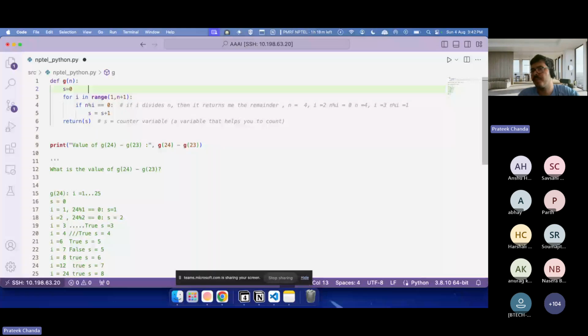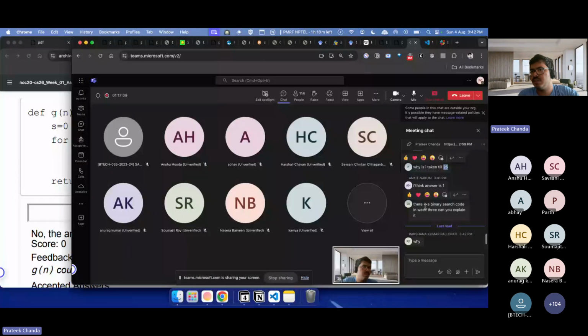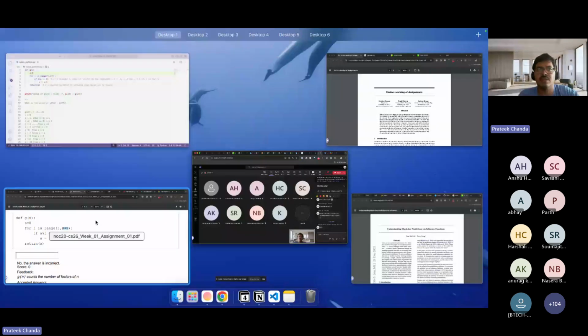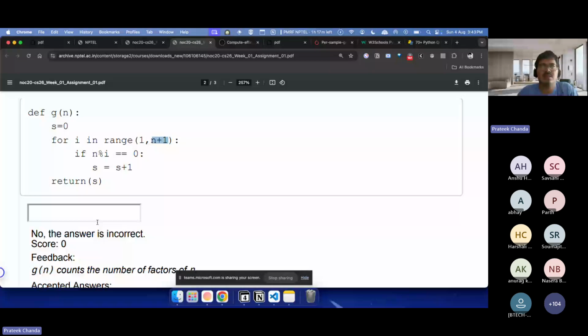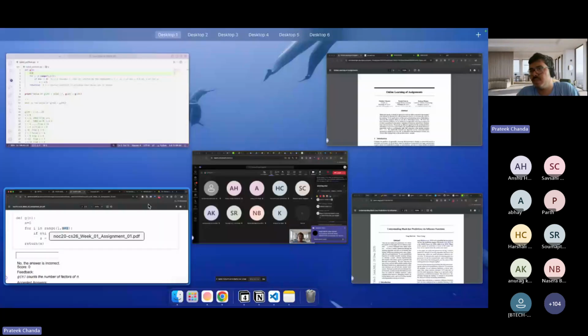And then there is another question. I think there is a binary search code in week 3. Can you explain? Yeah, probably. At the end of this we can discuss if we have time. Otherwise, we can continue to next week to discuss binary search. Binary search is very important, easy, and also interesting and intuitive. We'll discuss that if we get time today, but it would take some time to discuss in detail.